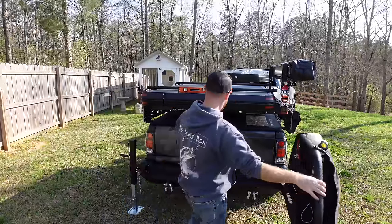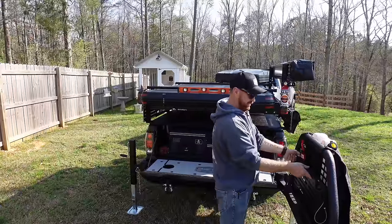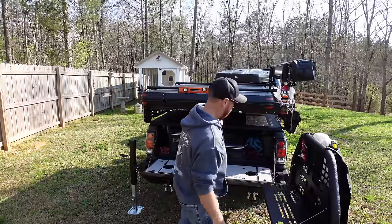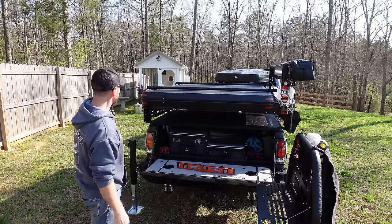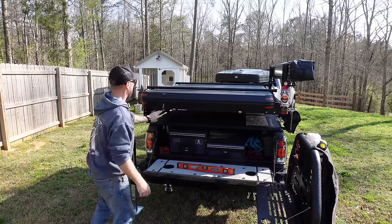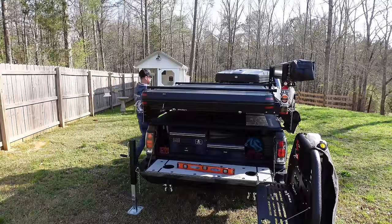We can set up camp, which really is very fast in this setup. I can't wait to camp out of this thing. Now that we got these leveling jacks, camping is gonna be next on the list for this bad boy. Let's see how quick this tent will go up. I don't think I've opened this tent since the last video I filmed with you guys.